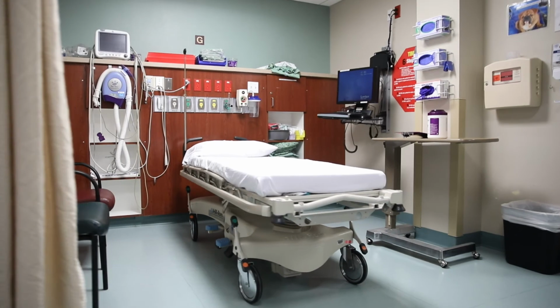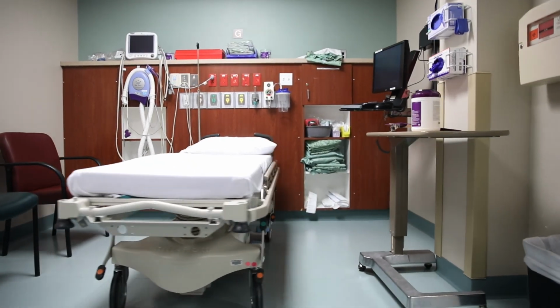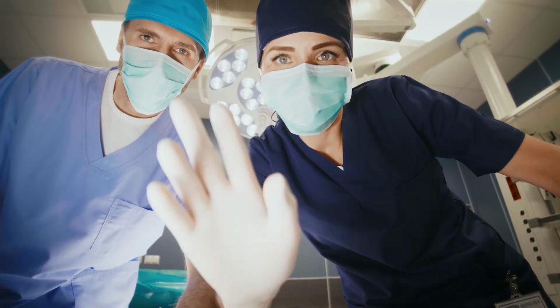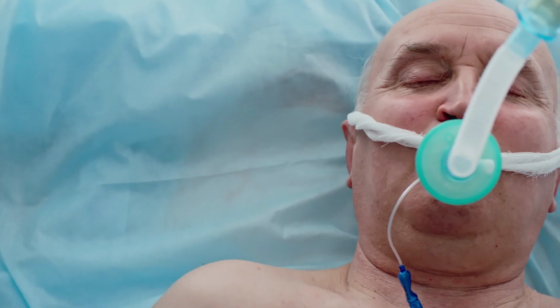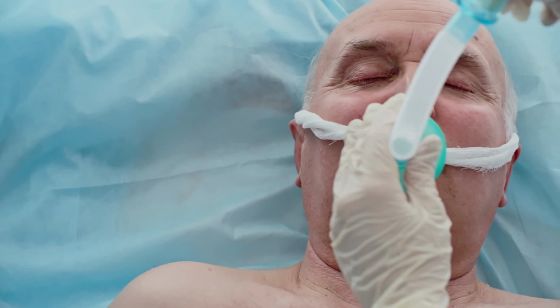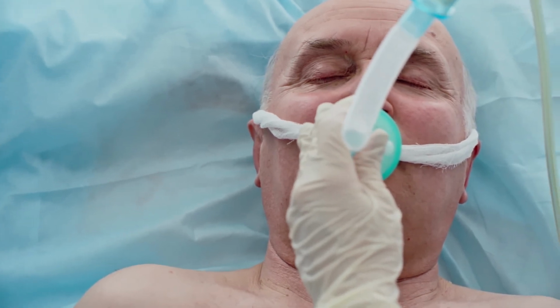After surgery, you will be transferred to PACU, known as the Post-Anesthesia Care Unit or Recovery Room. One of our nurses will monitor you closely as you wake up from anesthesia. The goal during this stage is to control your pain and prepare you for early mobilization, which is when someone assists you with getting up and moving. Some people might need supplemental oxygen after surgery until their lungs start working at 100%. This is completely normal, and you will be educated on deep breathing exercises to improve your breathing.